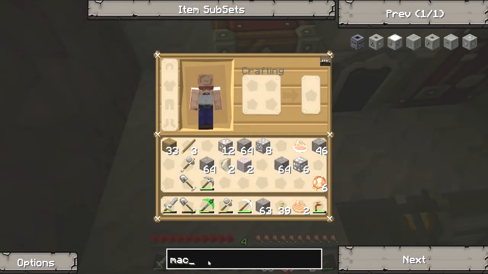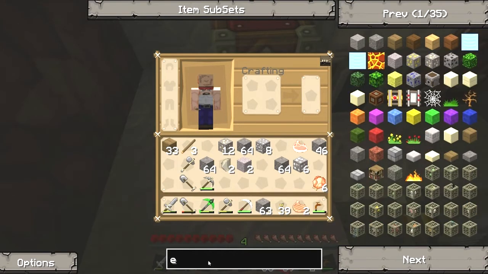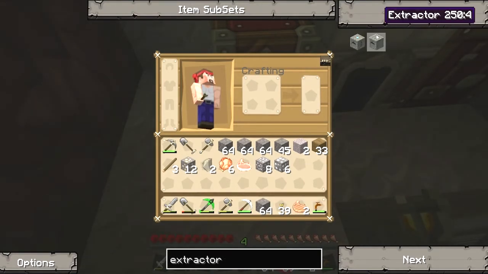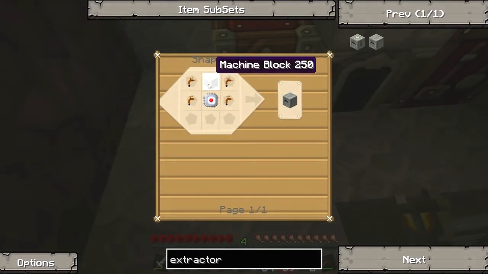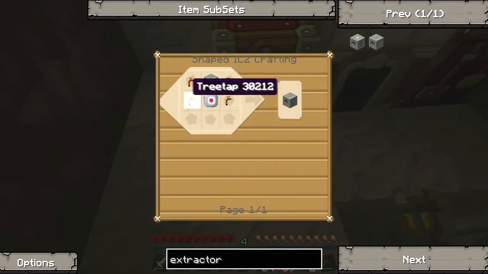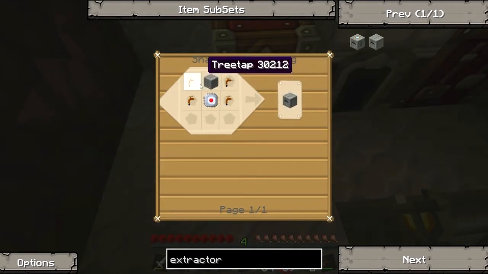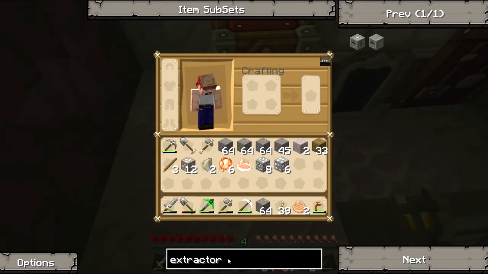I do need an extractor, actually. Maybe I should expand this. I'll worry about that later. Machine block, which means I need refined iron, 2 tree taps, and an electric circuit. So I think the macerator should be the first thing we go after.